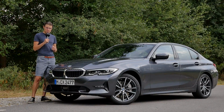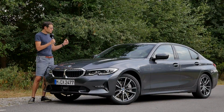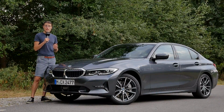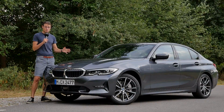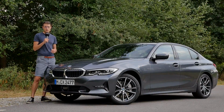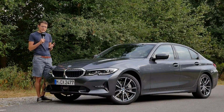Also more space in the interior than before, especially more legroom in the rear. That's again another step forward. You can also get sustainable seats on the interior. You can pick them even if we didn't have them here today. Driving-wise, very sovereign on the road, good performance from the engine, both power-wise and fuel-economy-wise, as we told you earlier. So very good fuel economy, actually. This has also been improved. In general, it's one of the best cars in the segment, yes.